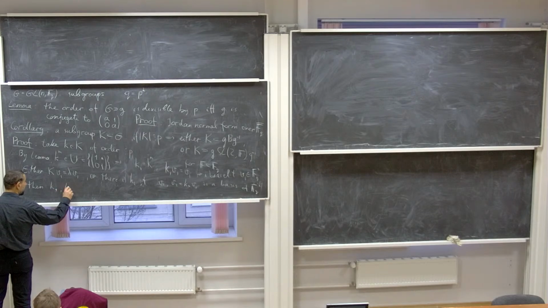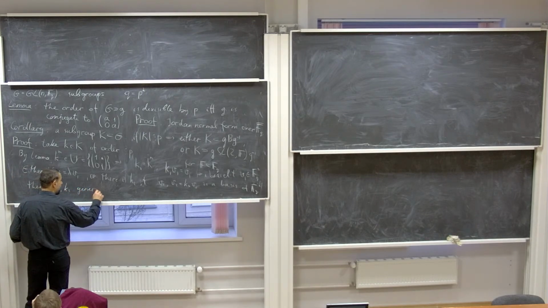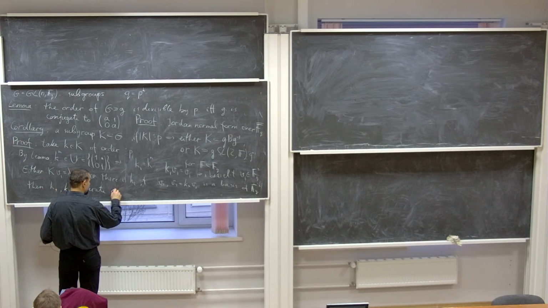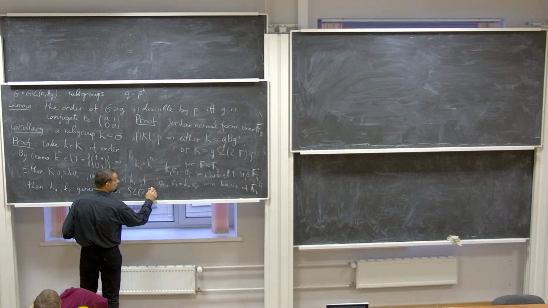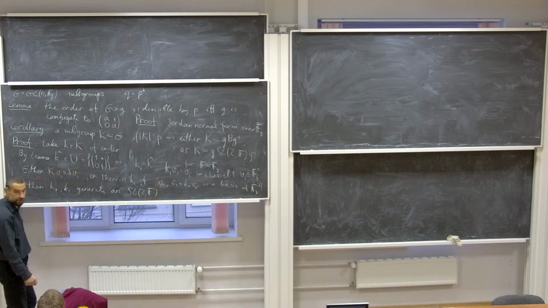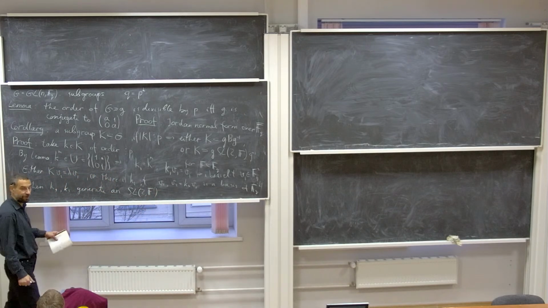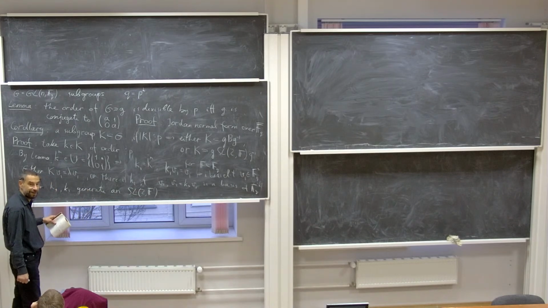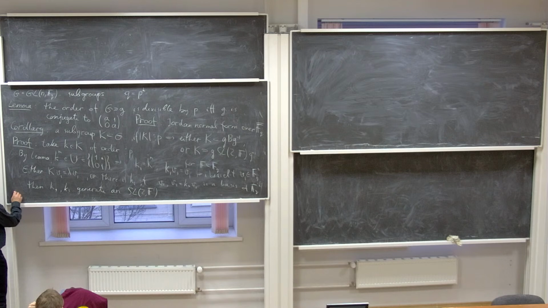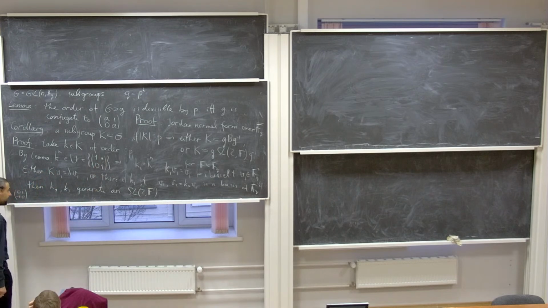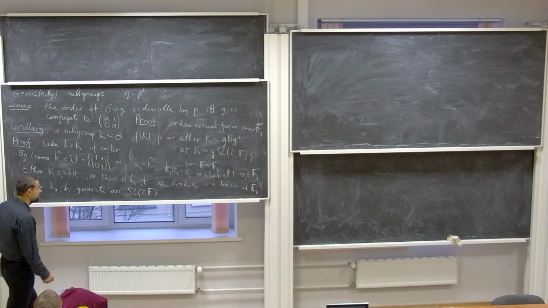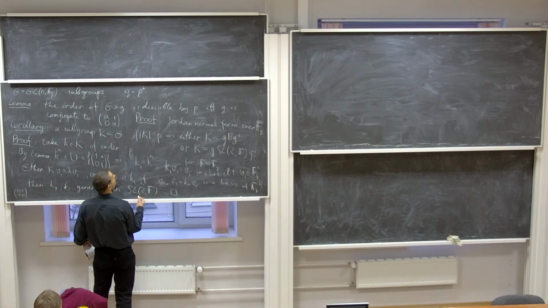But then k1 and k2 generate a subgroup SL2 over F, sorry, F for some subfield F, as we argued last time. Yeah, we argued that, say, for the prime field SL2 is generated by two elements. For the second element I took this particular (0, 1; -1, 0), but it doesn't matter. Any element which is not in the Borel will generate the whole SL2 along with this upper triangular subgroup. So we're done.